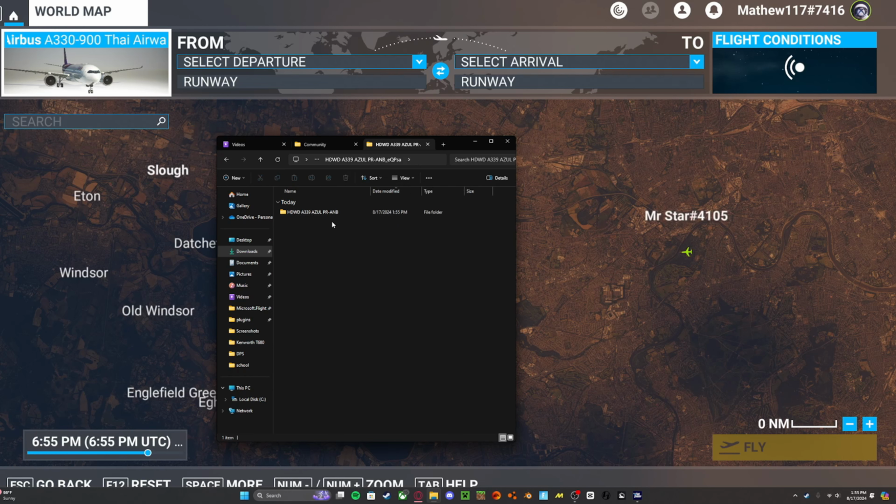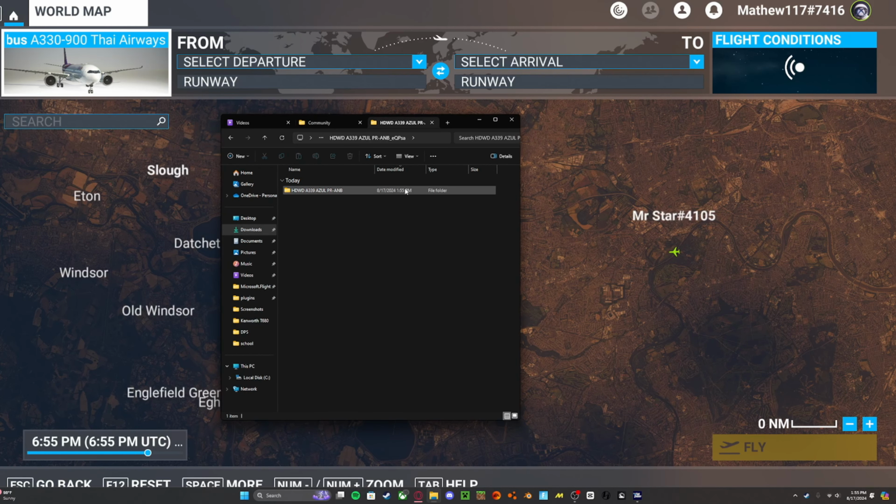When you open this, there's a file inside it. This right here is the actual livery. It's a new thing, I guess, because that's just how my computer works. So if you're on Windows 11, the livery is just going to be like this inside another file. Now I'm going to show you how to install it.